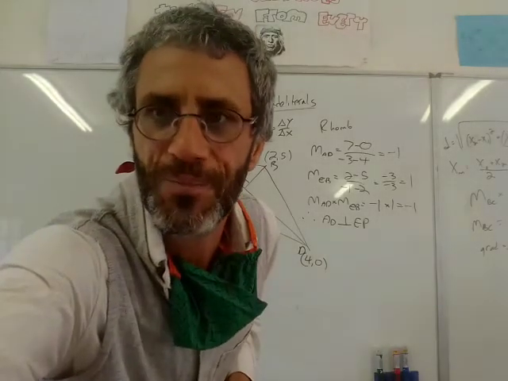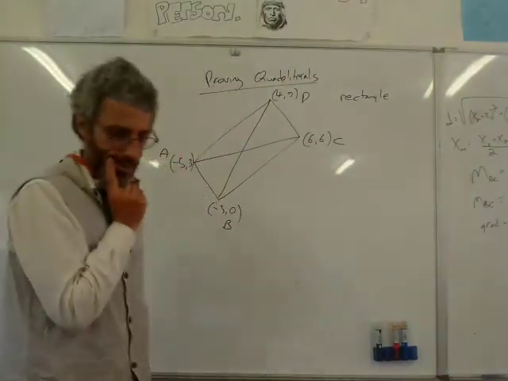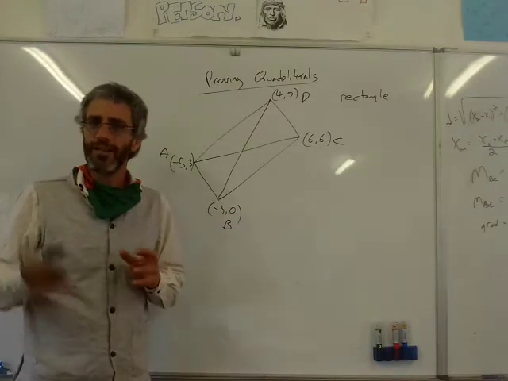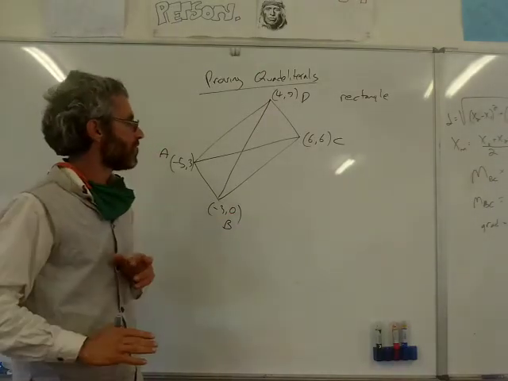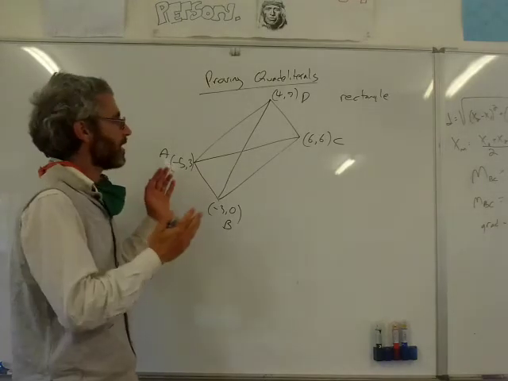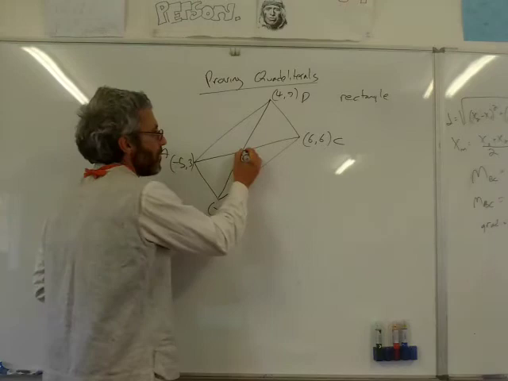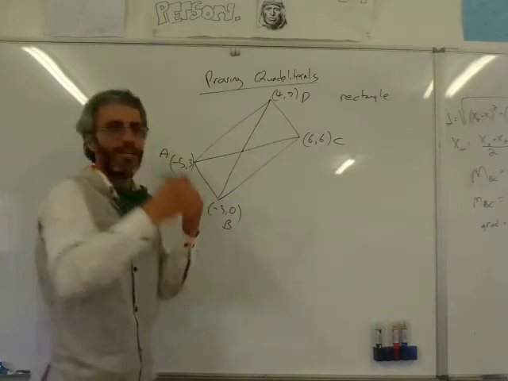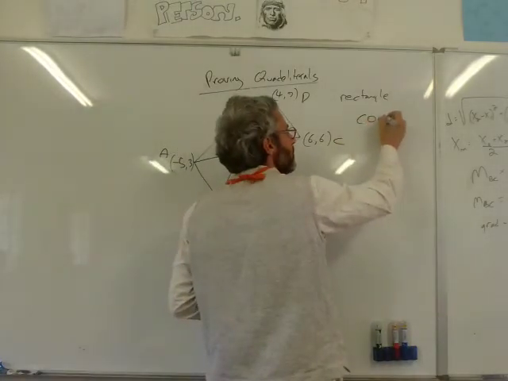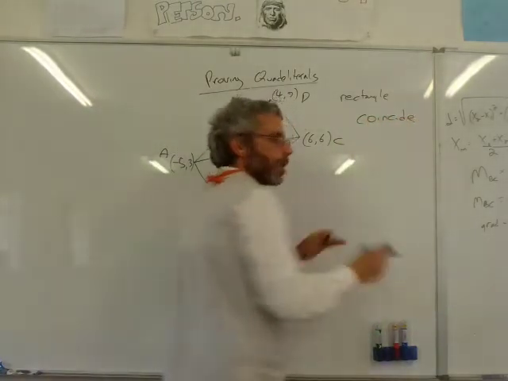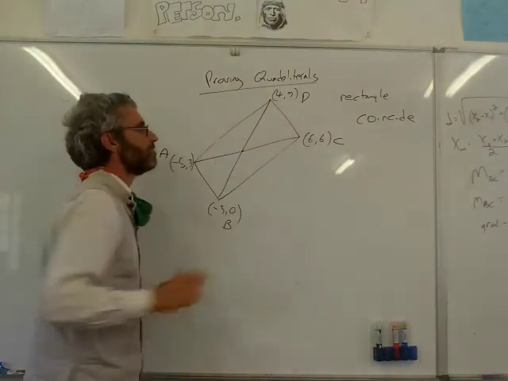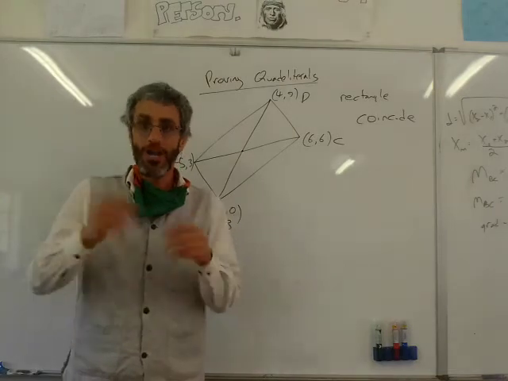Right, we'll pause here. Lastly, we're going to prove that we've got a rectangle here. How do we prove something is a rectangle? I asked you before the video and you answered very well. First of all, we need to show that it's a parallelogram. So how can I prove that it's a parallelogram? I need to show that the midpoint of each of these diagonals is the same point. They coincide. Important word to get familiar with: coincide. They're on top of each other. So the middle of AC is also the middle of BD.